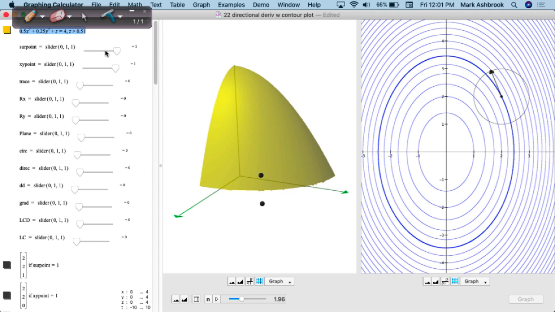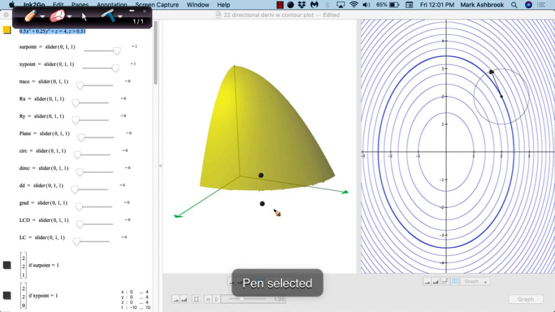Okay, so let's have a different conversation here, but still, we've talked about it before. This is my point in the xy plane. It's (a, b), and that would be in R2, or you could say (a, b, 0) in R3. And then this is the point (a, b, f(a, b)).